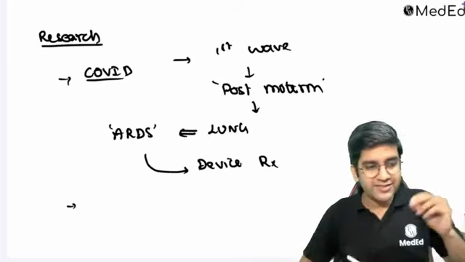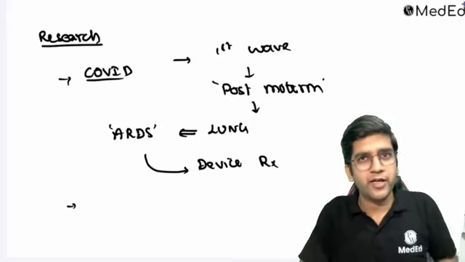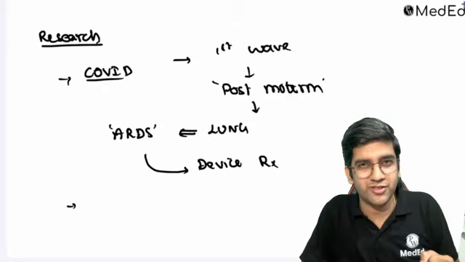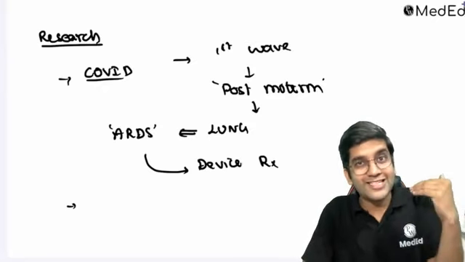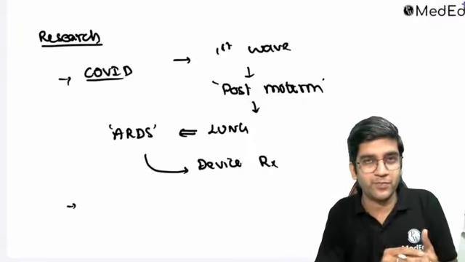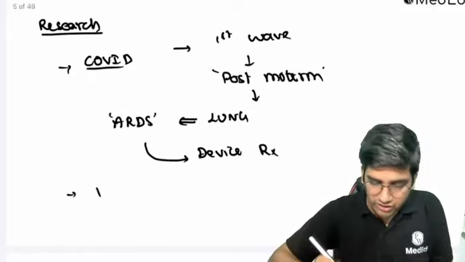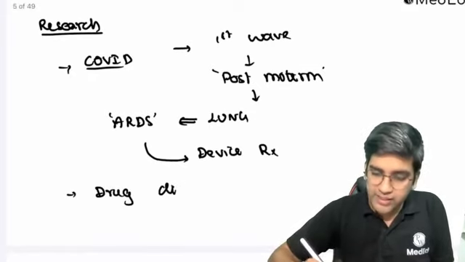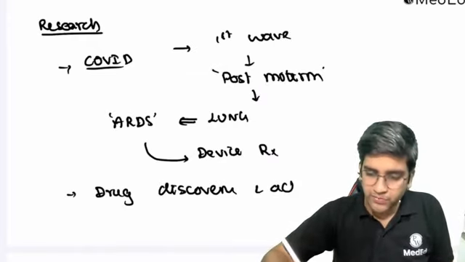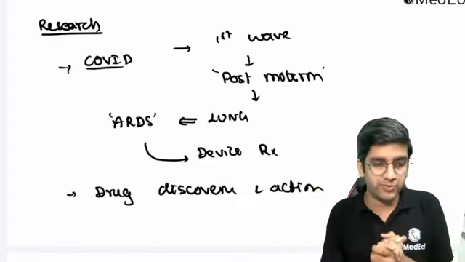Second, let's say Dr. Ankit must have told you about a few drugs in yesterday's class, right? I also listened to the class, he did talk about digoxin. When they discover digoxin, they have to know that digoxin works in heart failure. There, a pathologist intervenes, to see whether the problem is getting solved or not, right? In drug discovery also, there is a little bit of involvement of the pathologist. The major role is with the pharmacologist. In drug discovery and action, pathologists do play a role a little bit. And any new advances that come are the research segment of pathology, right?